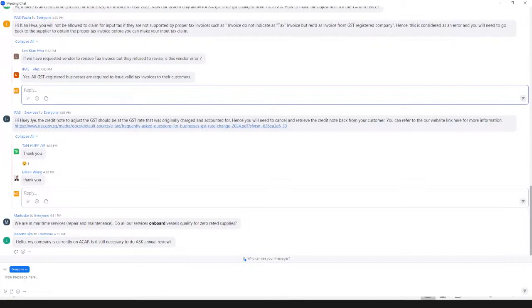I just want to clarify. I understand that if it's for a GST ASK renewal, because I need the MES scheme, the review can be conducted in-house if there is a staff with the GST accreditation. But if, let's say, it's the first time I want to apply for the MES scheme and I need to do the ASK, for the first time, then for that, must I get a professional firm to do the review? Or even an in-house review, so long as there's a staff with the accreditation, can also?